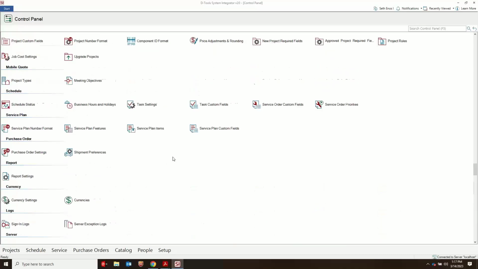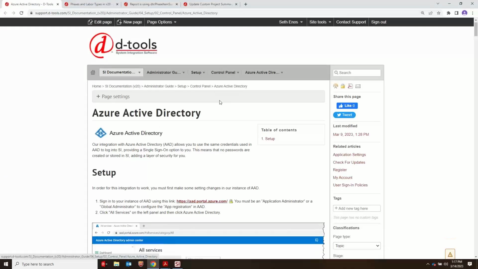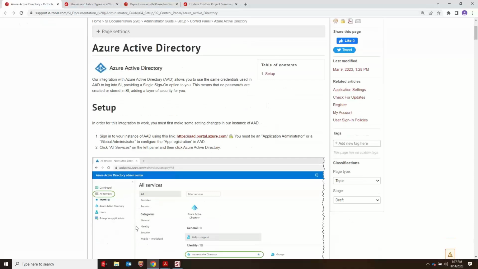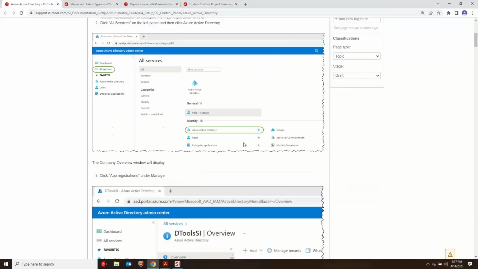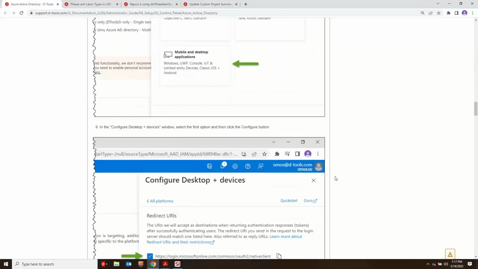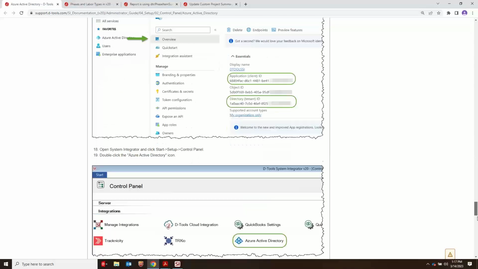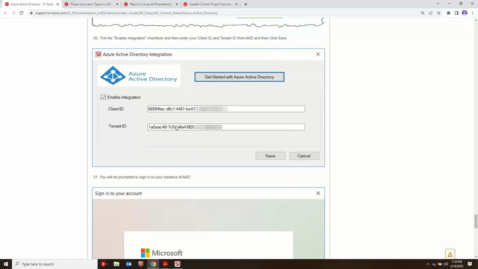So I will show that part via this here. This is the new page we have for our help. It'll be out there and live when we release and start rolling this out. But this is full instructions of what you'll have to do to set this up, and we walk you through it step by step. It's quite a few steps, but that's secure. It's Azure Active Directory. But really, what you're ultimately going to get to, I should have scrolled down better than that. Sorry, everyone. This is what it looks like in our software, where you enable it and then put in your client and tenant ID. I have no idea if I should be showing those publicly, so I grayed them out, and that's why I didn't open it. So that is the first part there.